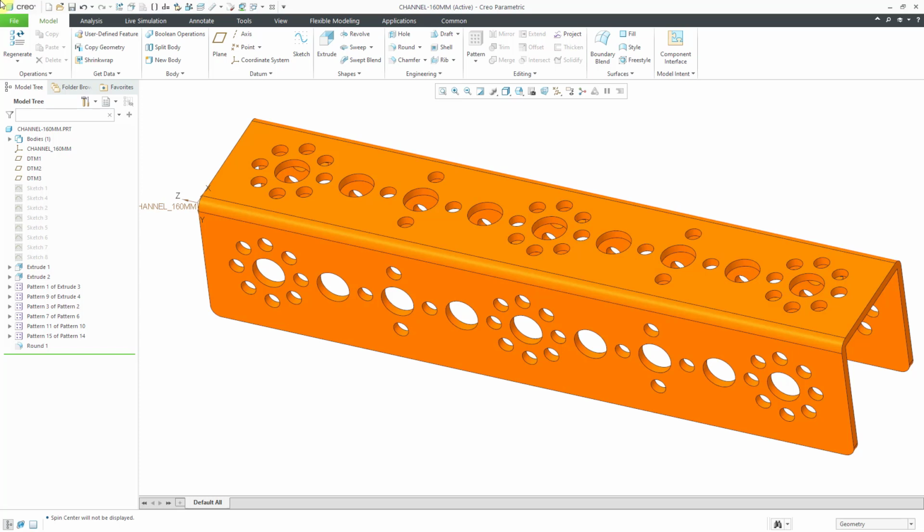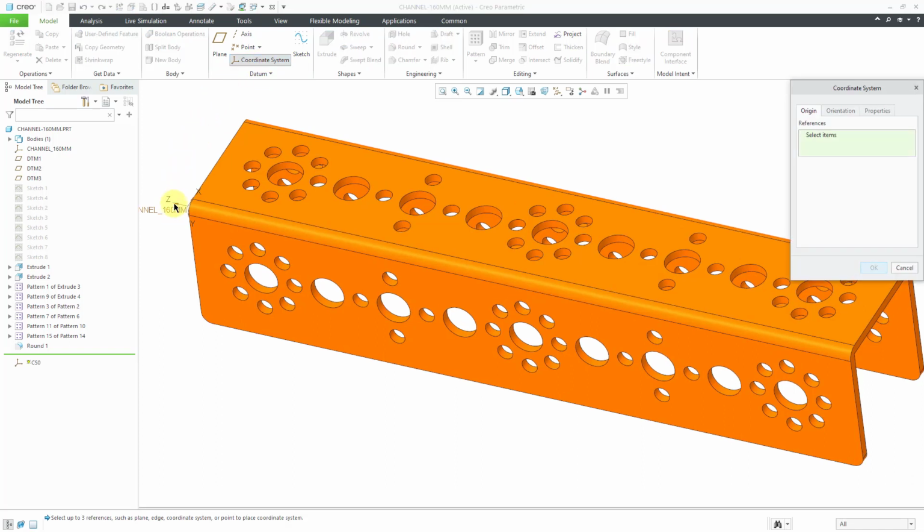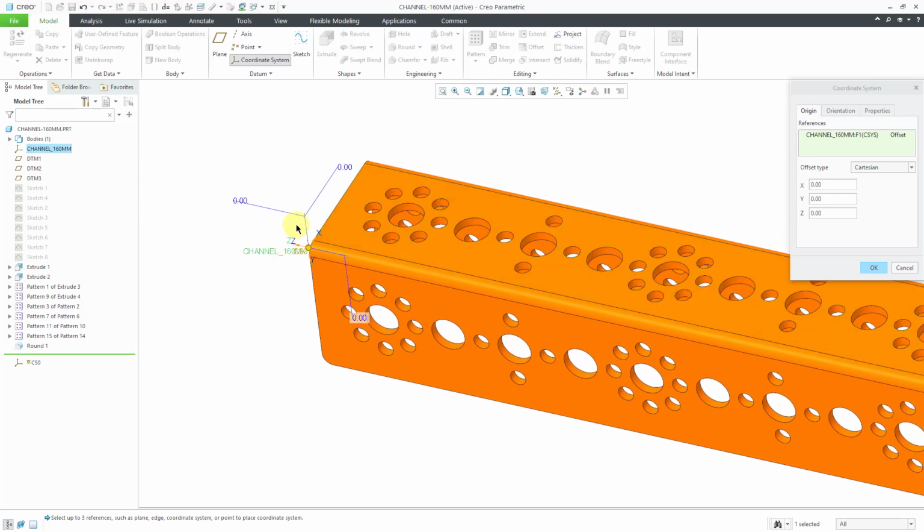Let's say I have this part and I want to create a table for the holes on this surface. The first thing I need is a coordinate system in which the z-axis is going to be parallel to the axis of the holes. Here is the default coordinate system. Let's create a new coordinate system, and I'll reference this one. I'm fine with this being the origin of the new coordinate system. I won't translate it or relocate it.